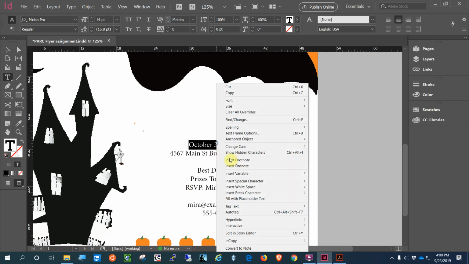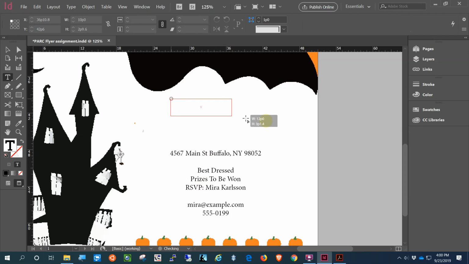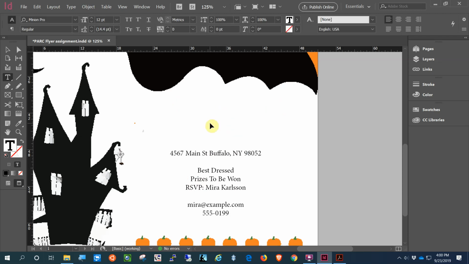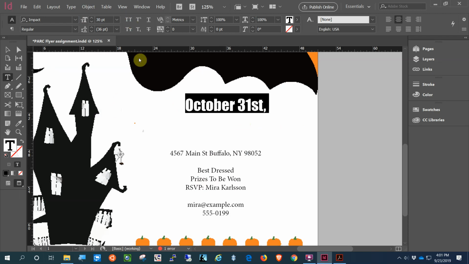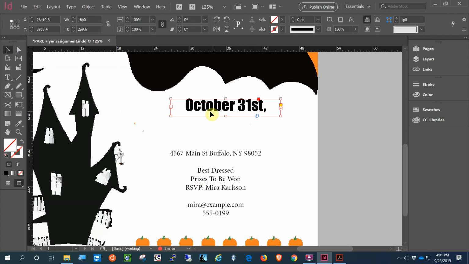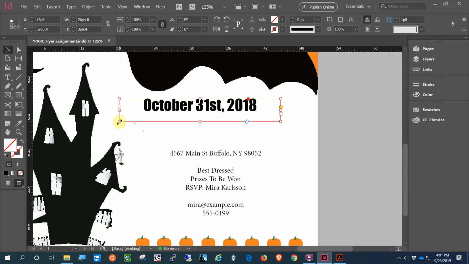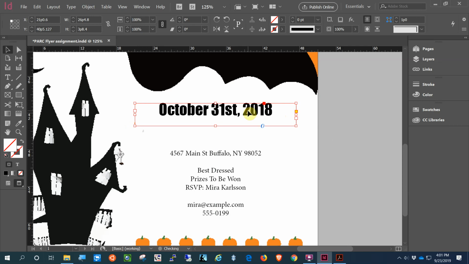So I'm going to cut this, and then I'm going to make another text box up here and paste it. And notice it's center aligned. Then I'm just going to change the font to Impact again, because we're going to keep with that. We're going to increase the size to, let's try 30. Notice that my text is hidden, because my text box isn't big enough. It didn't just disappear. All I have to do is make the text box bigger, and there it is. And actually, that's a pretty good size right there, so we're going to leave it that size.